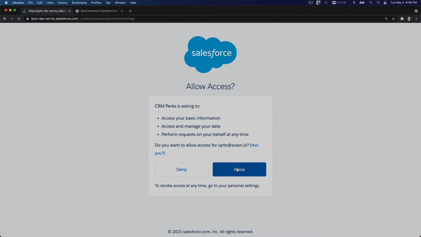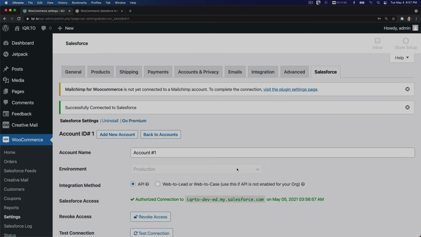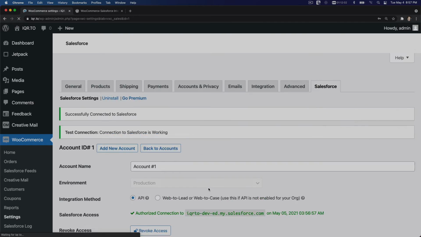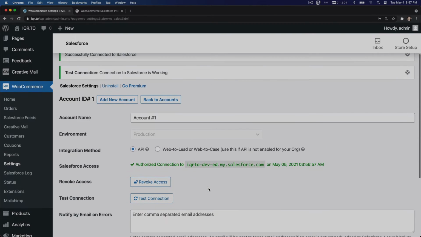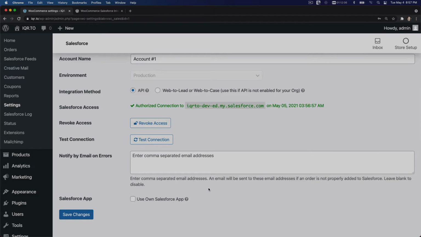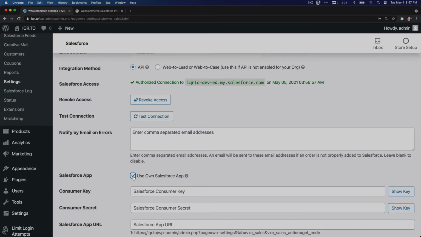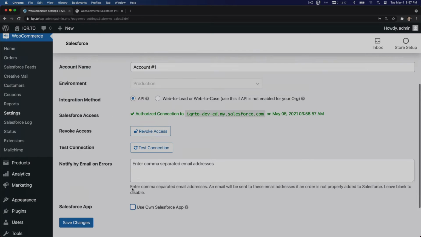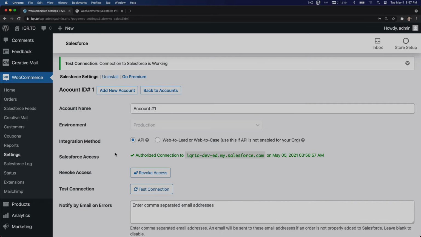Allow. Okay, authorized. We can test the connection. Looking good. Use own Salesforce app. We can do this later when we are going to go live and start selling stuff. But for now, we're still in development. So that's that.